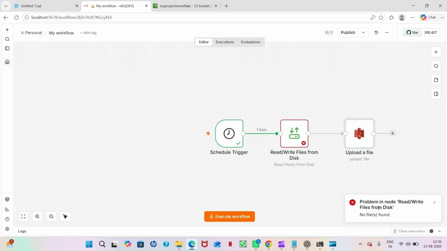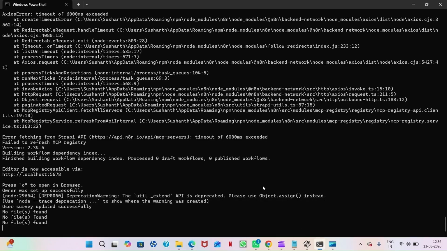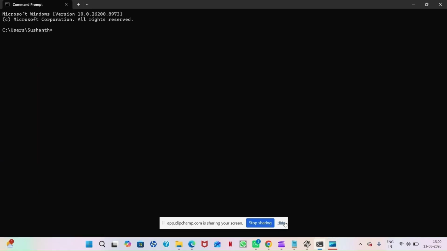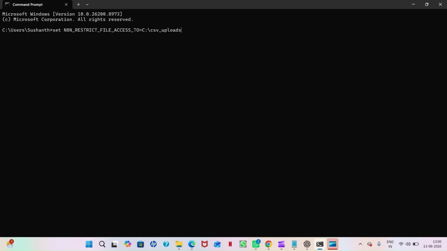For that we should terminate the server, give the environment variable in the cmd, and start the server again. So let me terminate the server. For giving n8n access to our local drive, run this command. It has run successfully. Restart the server.